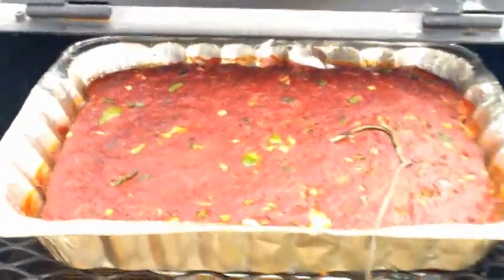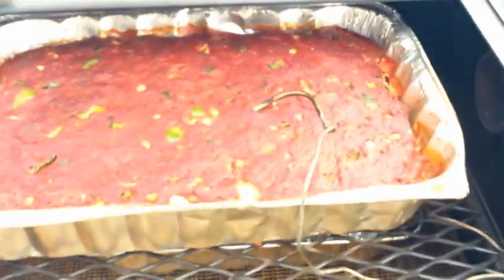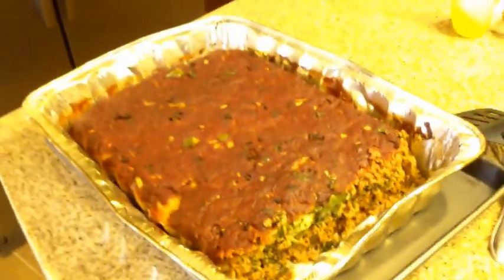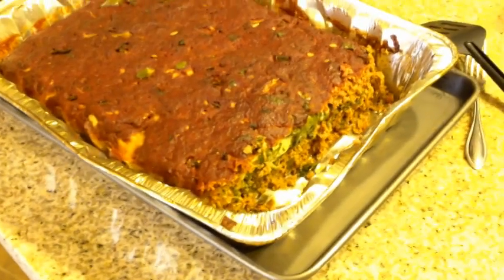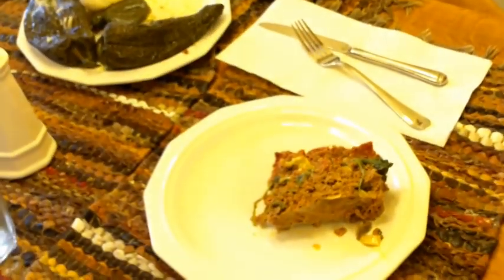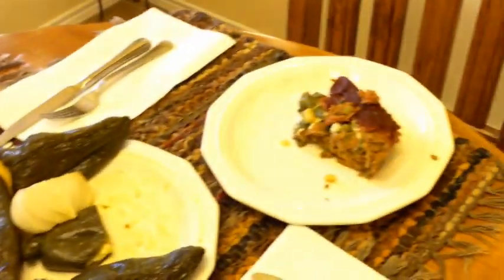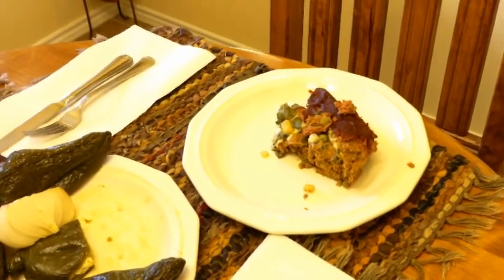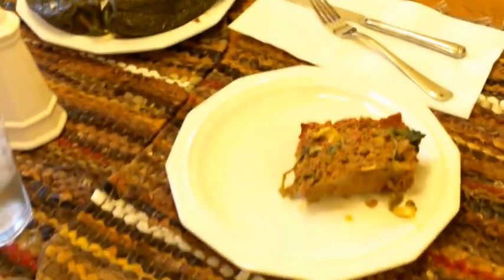Here's where we are right now. I still got that potato in here and I just popped the temperature to 275, and it's moving along. Here's the finished product. I just took out a piece and you can just see that layer of spinach and mozzarella my wife put in this. Here it is plated, and we're going to serve it with the onion and the peppers filled with cheese. This is our dinner plate tonight. I think it came out pretty good — this is the end of the cook.